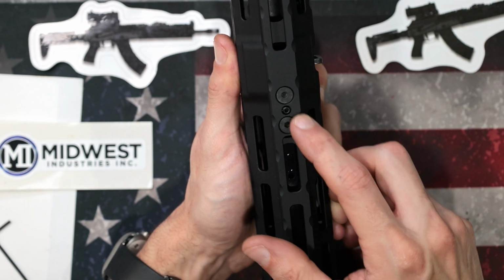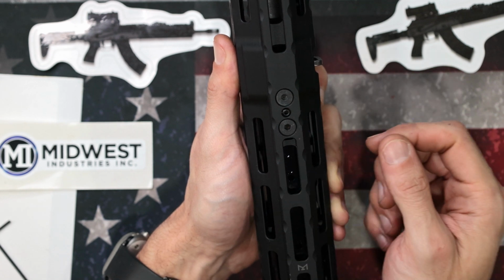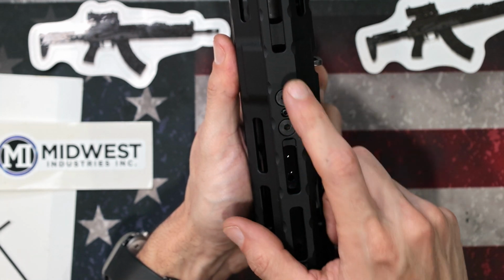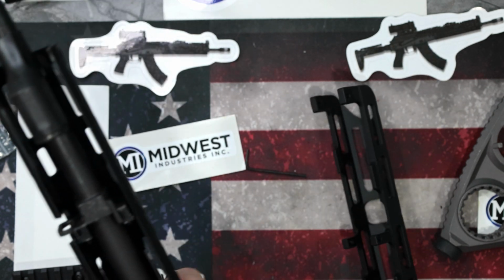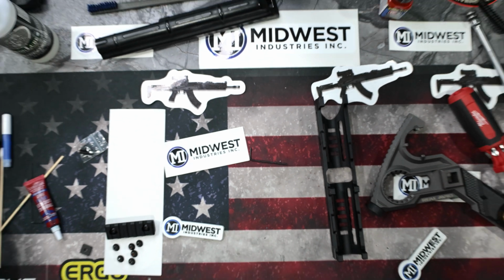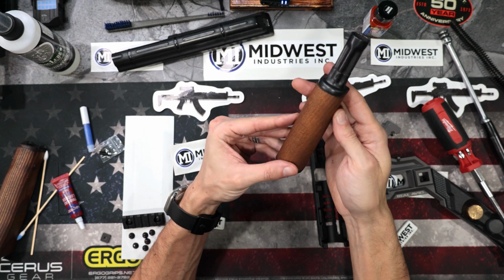Alright, so once you've gotten the 4 set screws in place, you want to remove one screw at a time. That's what I did, one screw at a time. I put thread locker on there, screwed it back into 20 inch-pounds, so make sure you do that to the 2 of these. So now that we have this secure, what we're going to do now is remove this part from the AK, from the upper of the handguard.